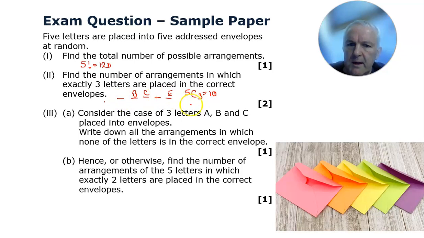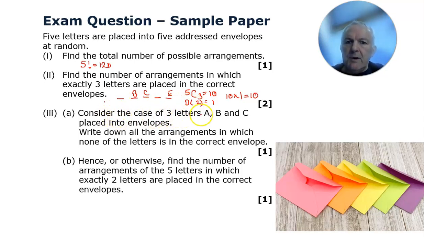And then I've got the other 2. Now, I suppose with the other 2, they can't be right. They must be deranged. So really what we're saying is how many different ways are there of deranging 2 things? And we've already seen that it's equal to 1. So therefore, presumably we're going to do 10 times 1 equals 10. And again, this is the benefit here of knowing some derangements from the top of your head, which I said at the start of this.